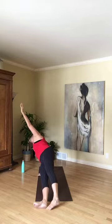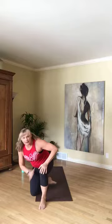Up. Down. And back. Yeah? How's it going? We're almost done with this workout. Nice technique. Now go slow if you want to go slower. Slow does not mean easier. Definitely not. If you slow it down, you might actually get more work out of it.